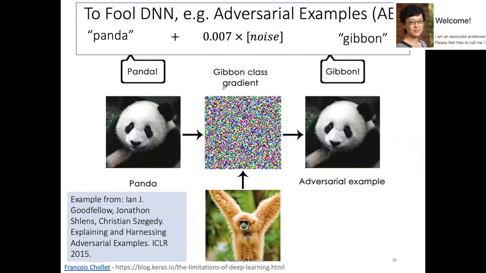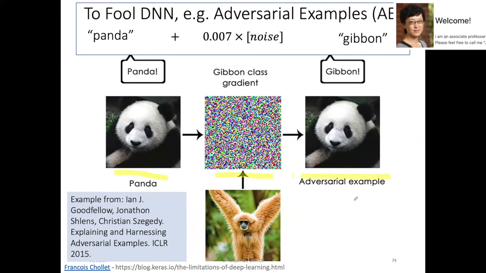All right, so another metric is the robustness of deep learning models. This is a very classic example called adversarial examples. You have an original image, like a panda, and then you add a nicely crafted, very small noise, and this is the generated image.